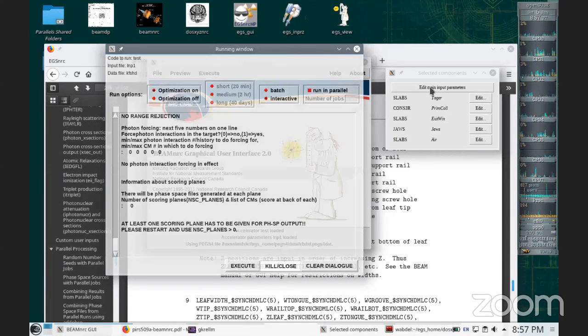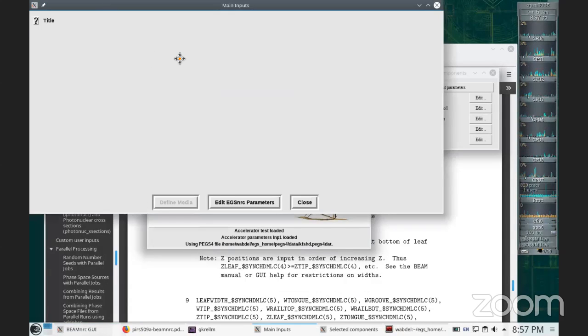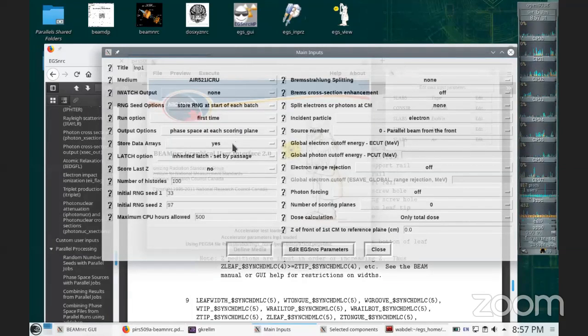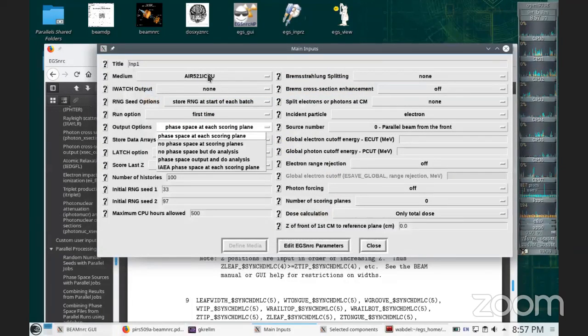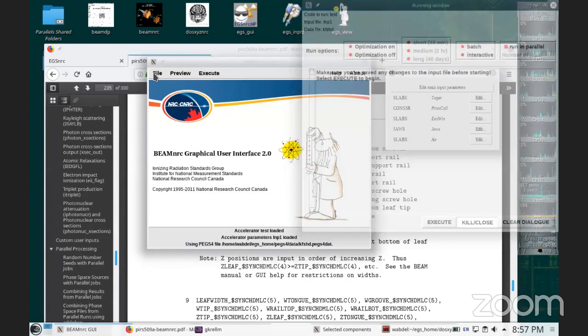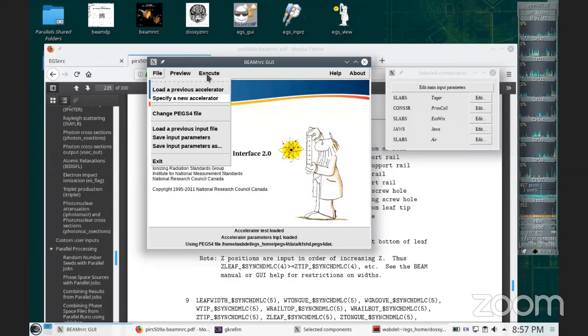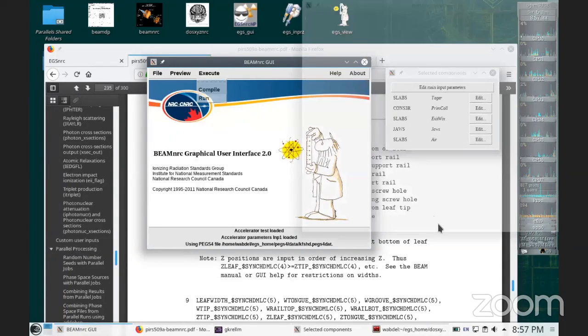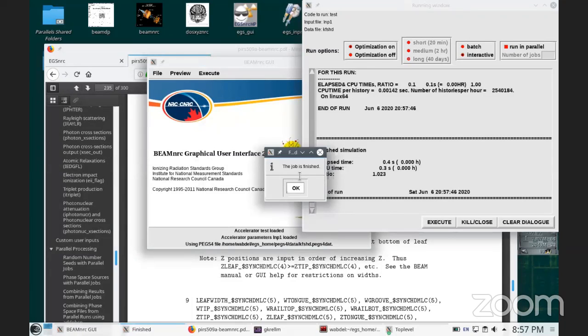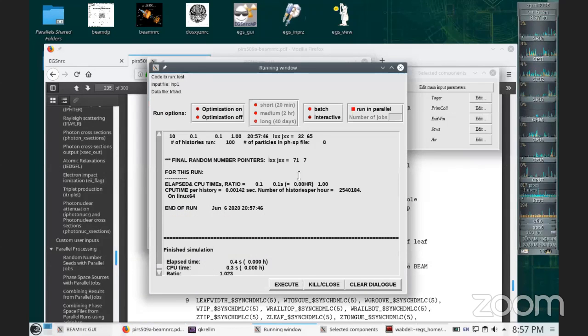I wanted to run it, but without number of scoring planes, no phase space. So let's run it just to make sure I don't have other errors. So I have to save it. Run, execute. Once you see this 1, 2, 3, 4, 5, 6, then you know that you're done.